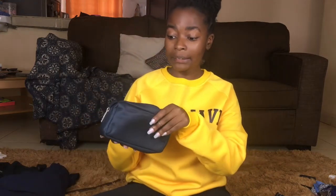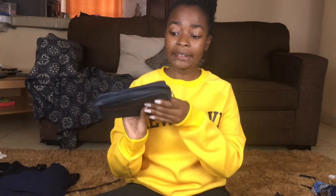I'm back. So yeah, I've already packed my camera, and now I'm going to pack my small things like panties and bras. I'm going to pack them in this bag. You guys think this is too small, but let me tell you, this right here, it's a gem. It can pack a lot of things. So I'm going to put everything here, and we are good to go, baby.